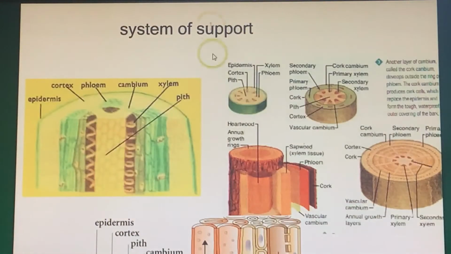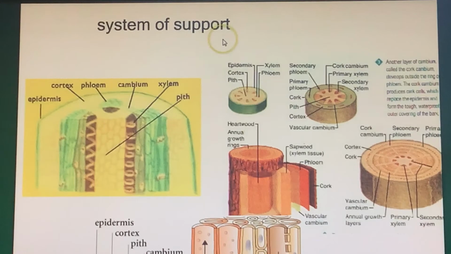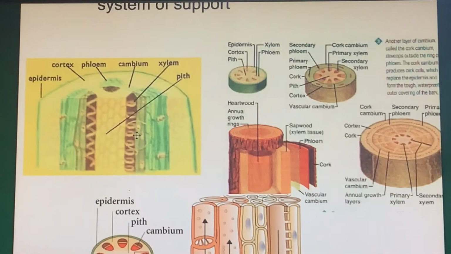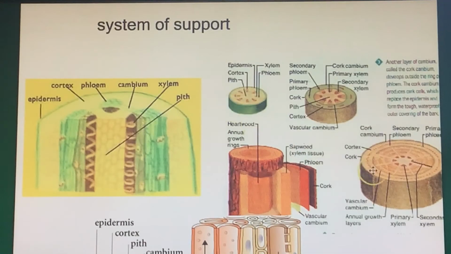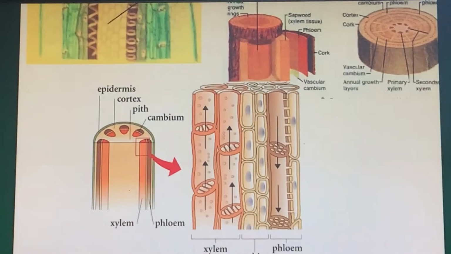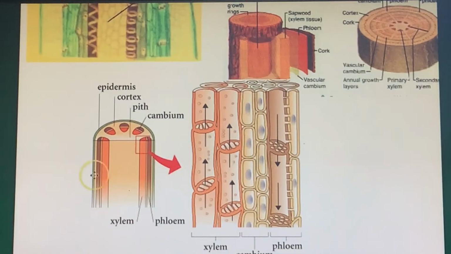How about a system of support? In water, do you need thick woody structures to support and hold you up? Well, no. The density of the water and the buoyancy that creates allows organisms that live in water to not need these woody structures, these fibrous structures, or an internal system of support that we would see in land plants. So we're going to see the development of fibrous and woody structures, and also a system of vascular tissue.